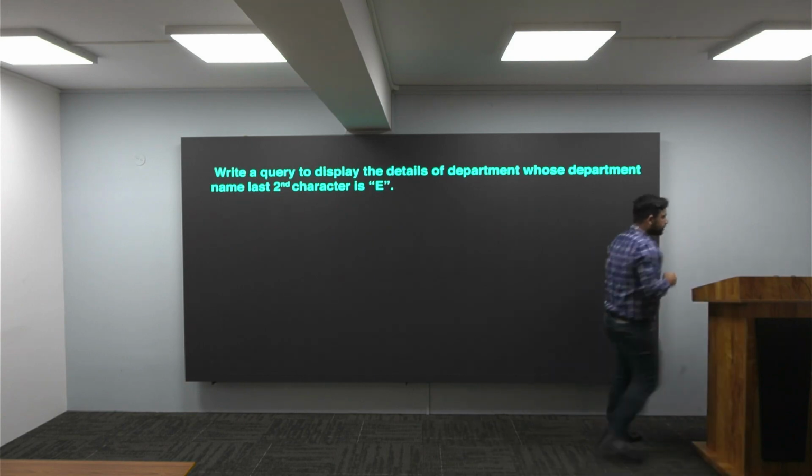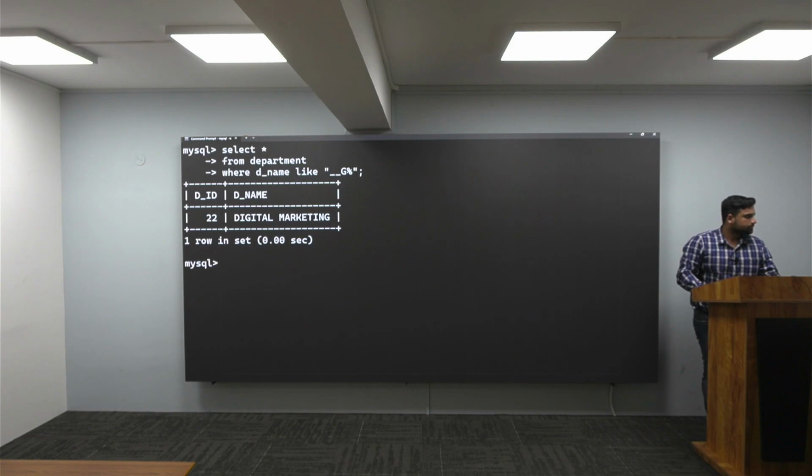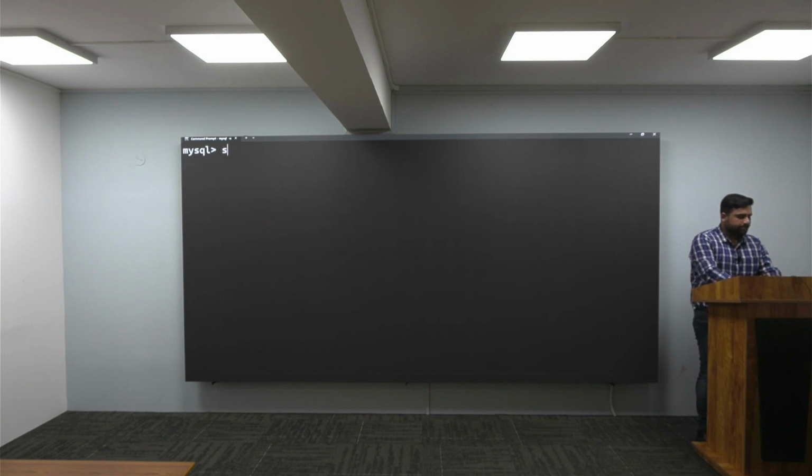So let's have a focus. I'll go to my command prompt. I'll use my select statement. We have to select all the columns, that is why we give star here. From which table do we have to select? From department. We have to use the where clause.